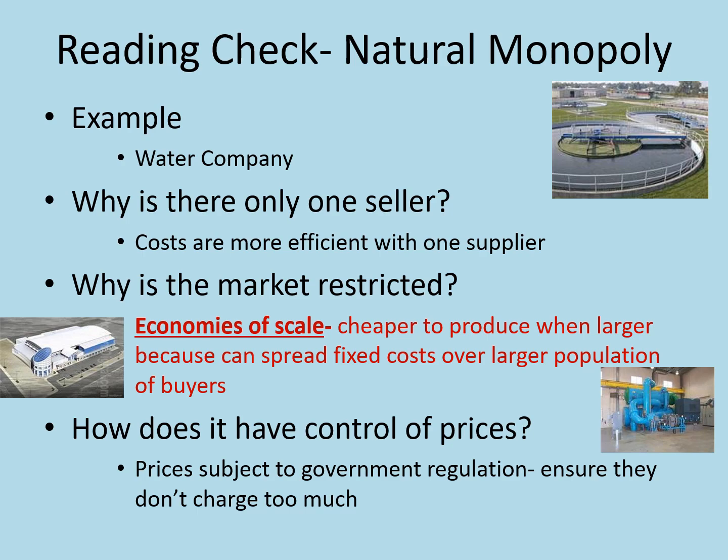This is kind of like a monopoly on a leash. It's a monopoly, only one seller, but the government makes sure that Citizens Water doesn't raise prices too much. There's a contract, so if Citizens Water breaks the contract, the government will get another company to provide the water, which is very bad for Citizens Water because they get a lot from government contracts.